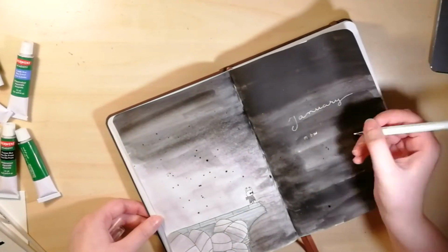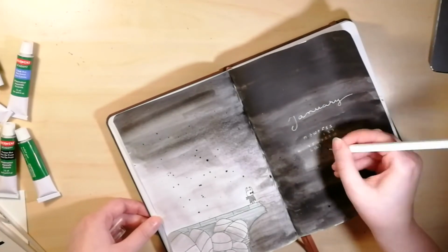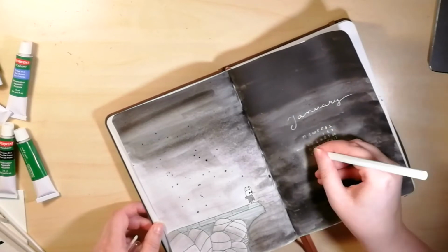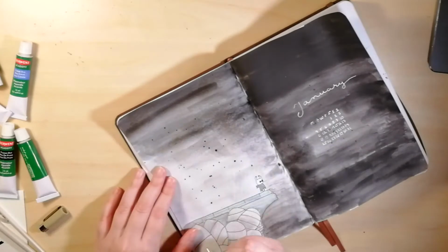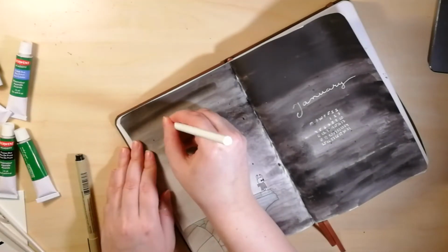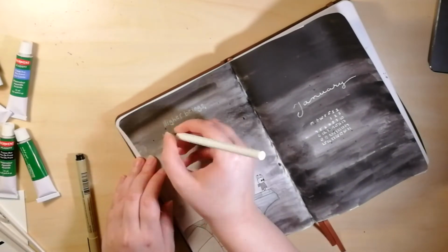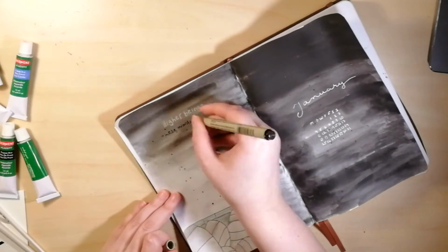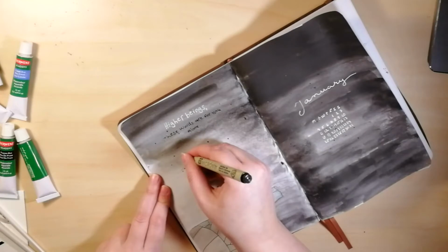So then I just used my white gel pen and wrote a name, January, and then the small calendar, which could be straighter, but I'm not that good at anything. And that's literally one of the first times I'm trying to write a pretty cursive, and my handwriting is never the prettiest. So I also put this quote here.